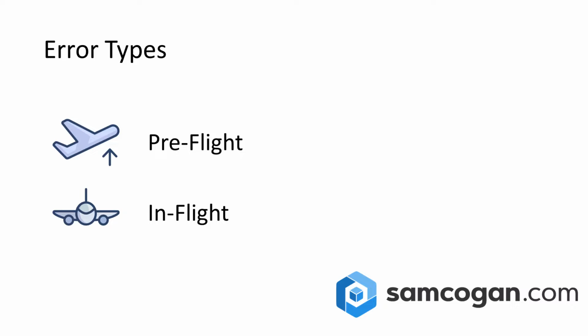The second type of errors, which are in-flight errors, are those where the ARM fabric has to reach out to the resource provider before it gets an error. So when you run your template, the fabric itself doesn't know about all the specific resources. Each resource implements its own provider, which ARM reaches out to go and deploy that resource. And so that provider has its own errors. It has its own validation of, you know, that you're passing in a valid SKU for a virtual machine, or you're passing in a valid region for a resource.